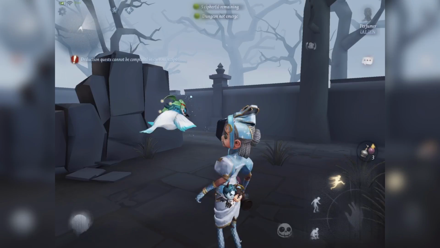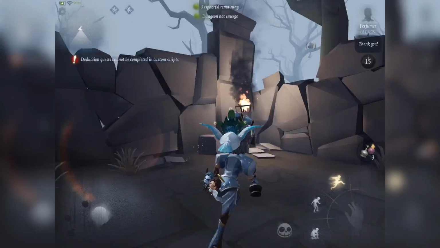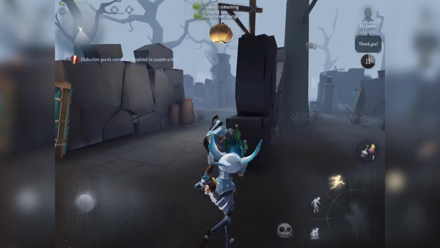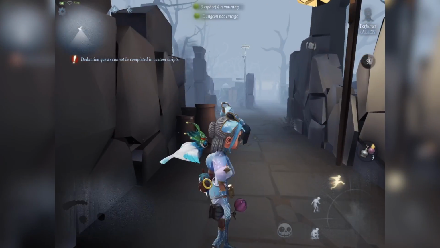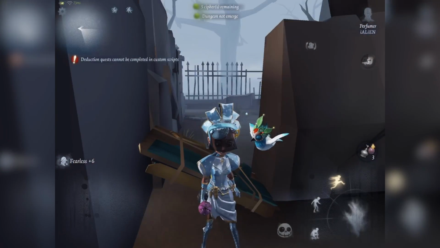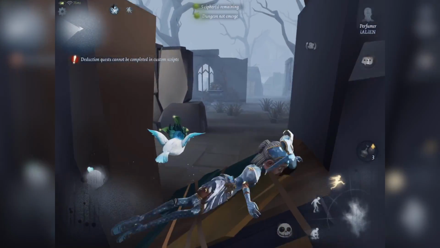Great kiter, great decoder, good rescuer. She's S tier. There's nothing wrong with her, so she's S tier. She's used a lot in both global and China. Next is Magician. He's also S tier. He was A tier in my original list, but now I've moved him above Thief.